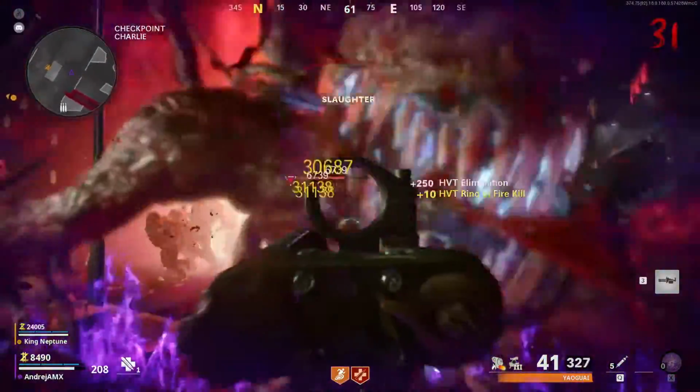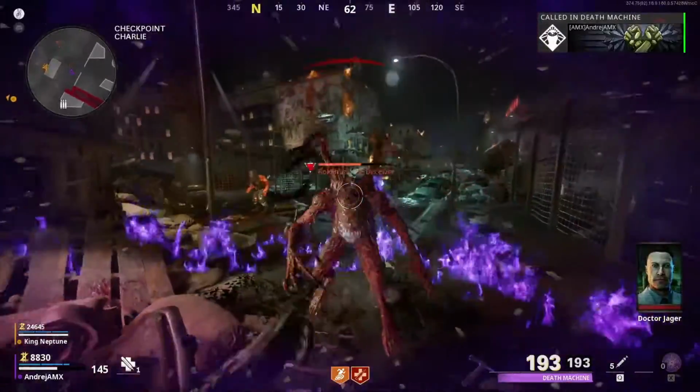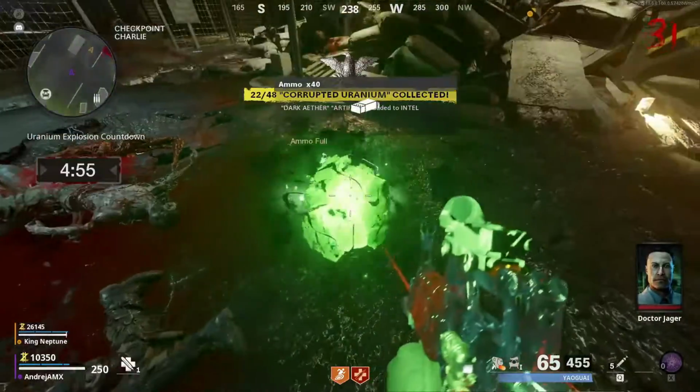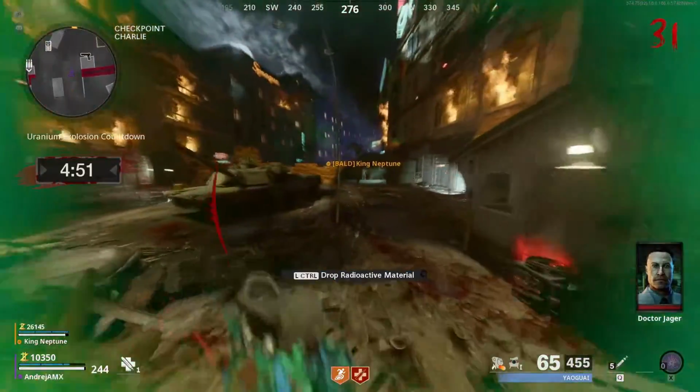Megaton will spawn with 2 mimics. You have to kill him and the 2 mimics, and he'll drop 2 blocks of uranium, which you need to cleanse at one of the crafting benches, as shown in the video.